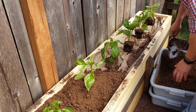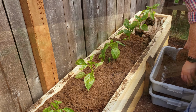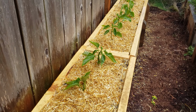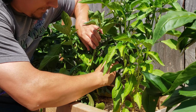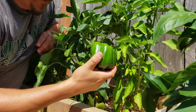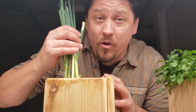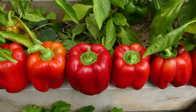Now, this does result in a rather bare-looking garden initially. This is normal. Don't be tempted to fill in the empty gaps. Within a few weeks, the plants are going to grow into the space. If you plant in the empty spots, quickly your garden will be crowded and none of the plants are going to have the adequate spacing. It's a common first-time mistake, and I see it all the time. Observe the spacing rules for each plant, and you'll be just fine.